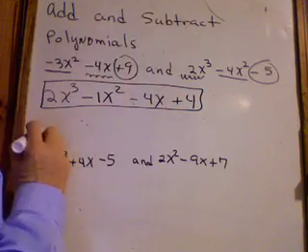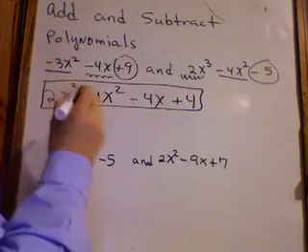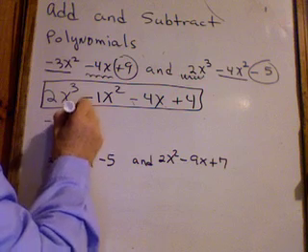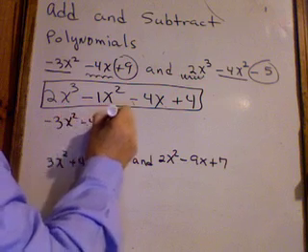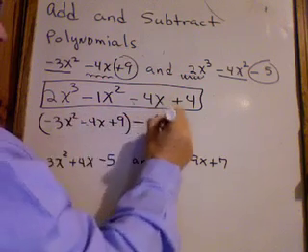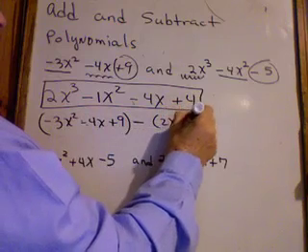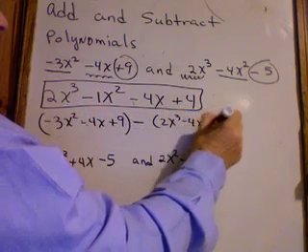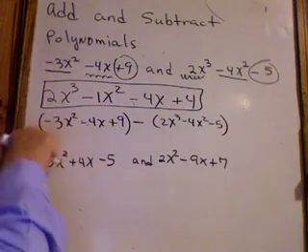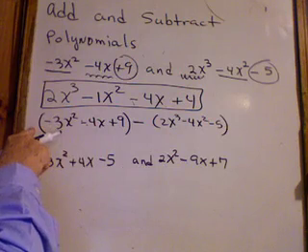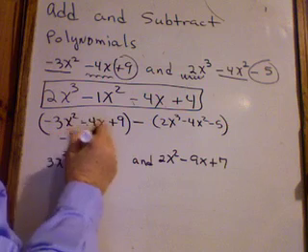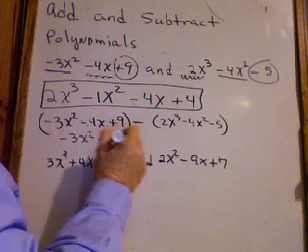What about subtracting the same two polynomials? When you subtract them, first write each one separately. So minus x squared minus 4x plus 9 in a grouping symbol minus 2x to the 3rd minus 4x squared minus 5. Now, when you do subtraction, you have to be very careful. This parenthesis, there's nothing in front of it, so I can just rewrite it. Minus 3x squared minus 4x plus 9.